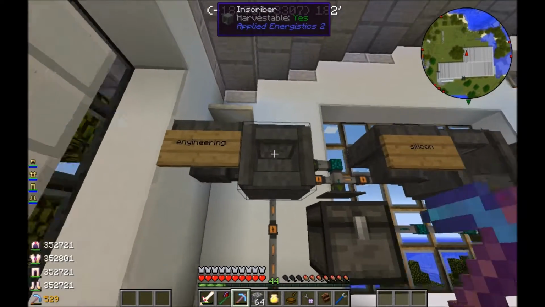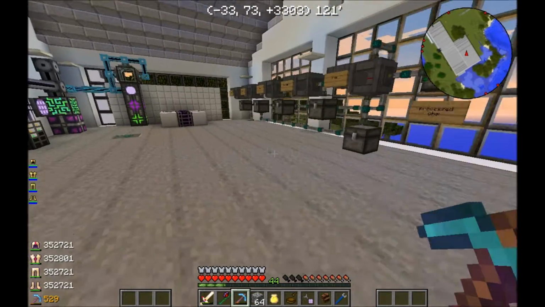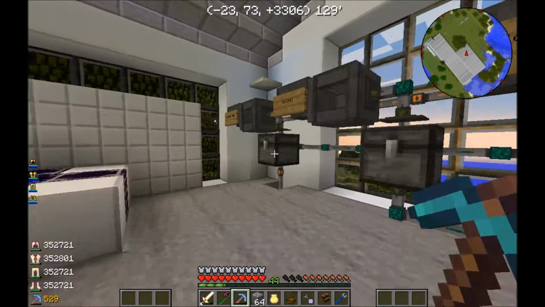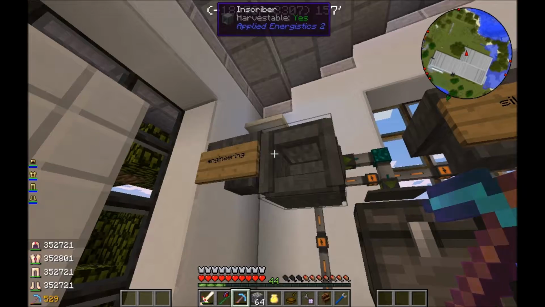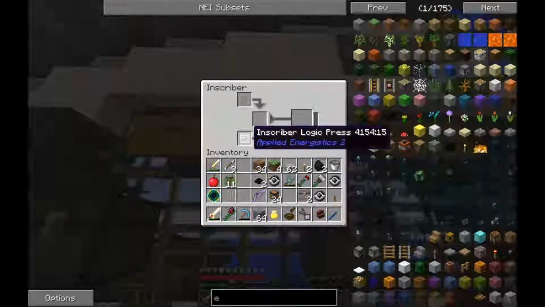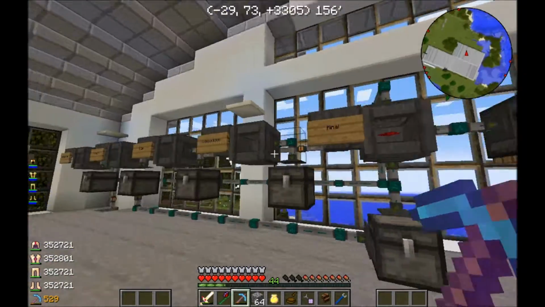But pretty much what this does, if you remember that in Modsauce, the World Gen has meteorites. And inside those meteorites is a chest. And inside those chests are patterns. And here's one, an inscriber engineering press. This is the silicon press. This one is the logic press. And this is the calculation press. And you need all 4 of these in order to make all the processors.